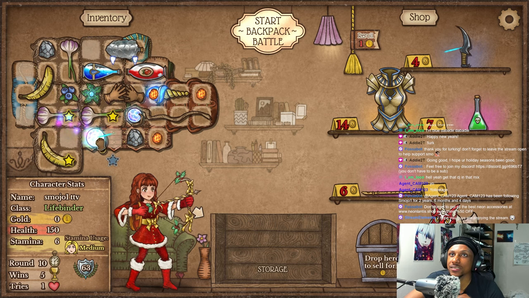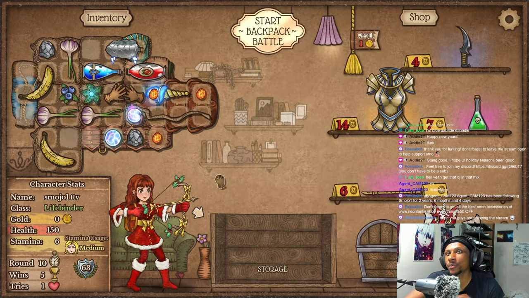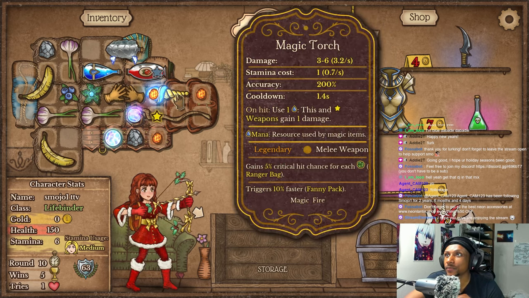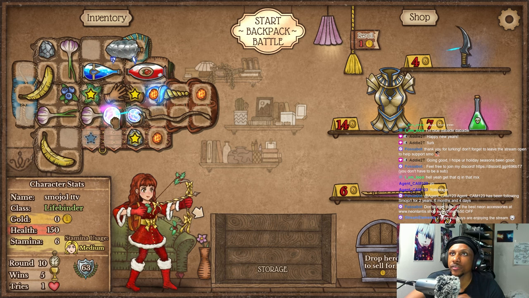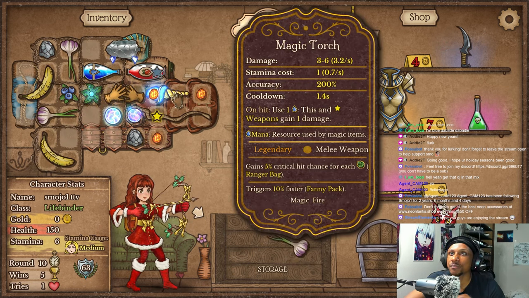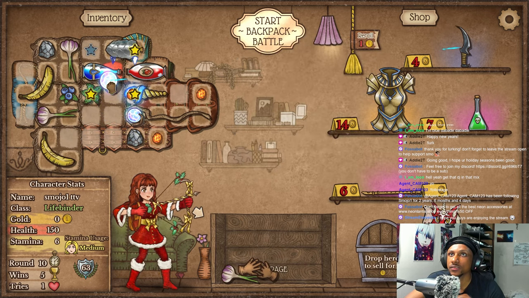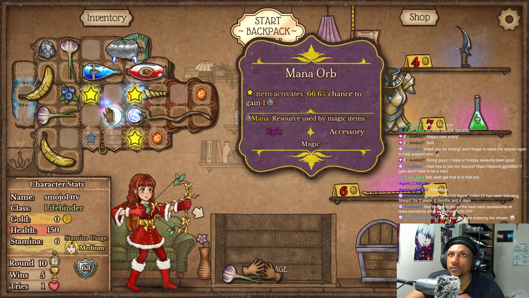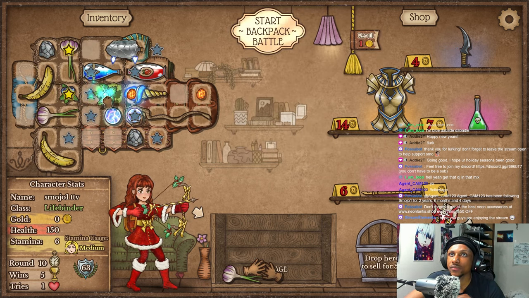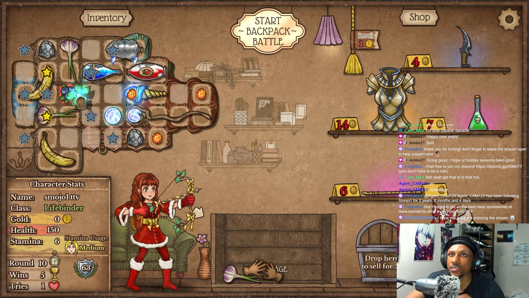I don't know where I'm putting this. I would love to put it on the magic torch, especially since the Gloves of Haste is on it. It's 30% faster. But there's no place I could put it in order for that to work. I mean, I could just move this up by one, and that would work. Can I move this over? Moving that over is not smart. Unless I move it over this way.